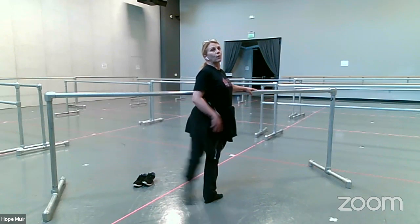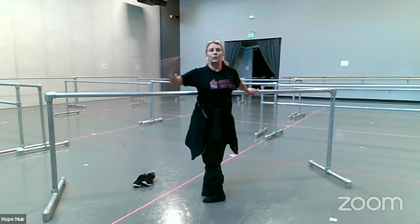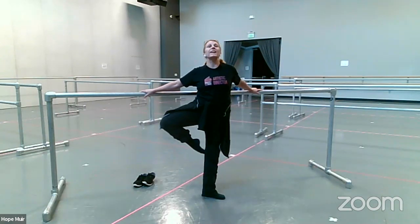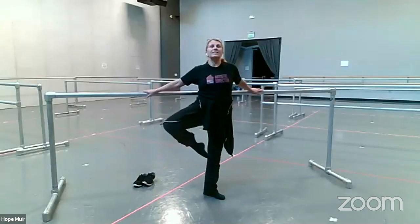Two, three, four, five, hold six. A la seconde, two and three and four, five, hold six. Part two, pique. One and a two and three and four. And a five and seven, five, do your pas de bourrée. Back, two, three, four, five, six.